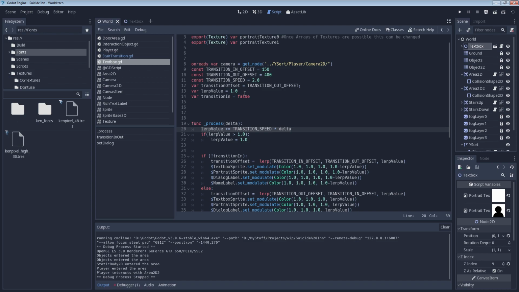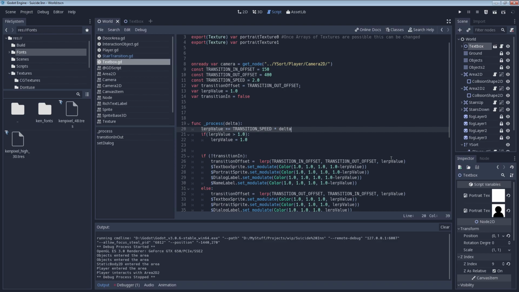And it's often the case that you have an initial value and a value you want to go to. And you have a lerp value that basically is a value between 0 and 1, which shows you how far along you are from the initial value towards the goal value in a way.